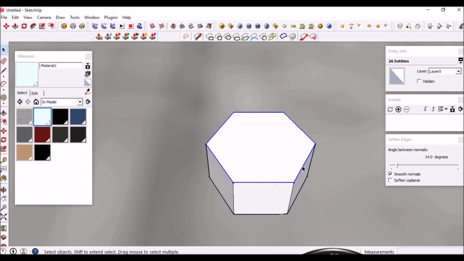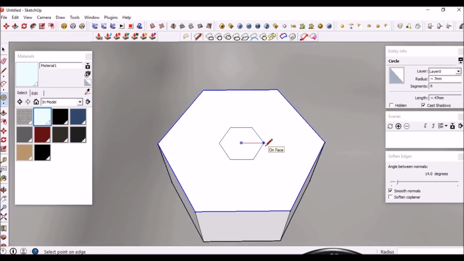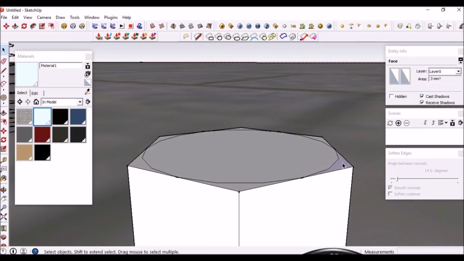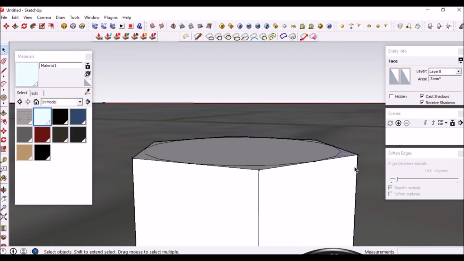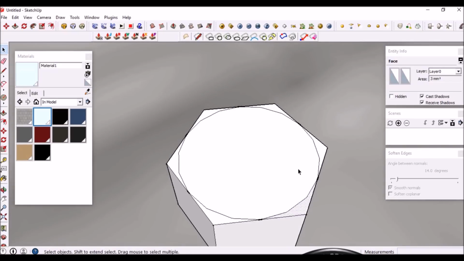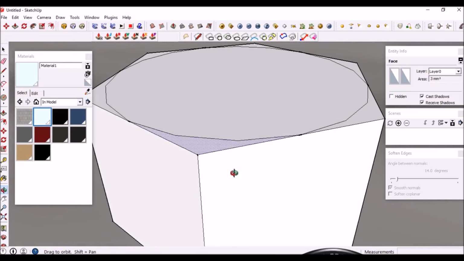Let's unsmooth those edges. So usually a bolt has something like, let's go back to 18 segments. It has like a, how do you call it, like a smooth edge around here. So that's how you can do that.